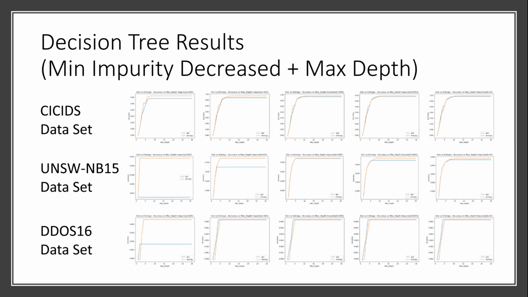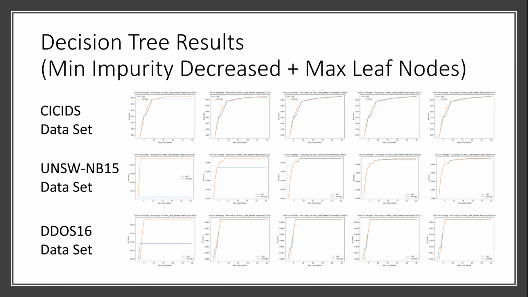As you can see in the graphs for min impurity decrease and max depth, because we tested min impurity decrease on its own, we're able to improve our results from previous test values for min impurity decrease. The drop in accuracy in the first column of graphs could be a result of the lack of data due to the combination of the min impurity decrease and the tree depth. One solution would be to change the values of min impurity decrease to a more consistent increment instead of just doubling the min impurity decrease value.